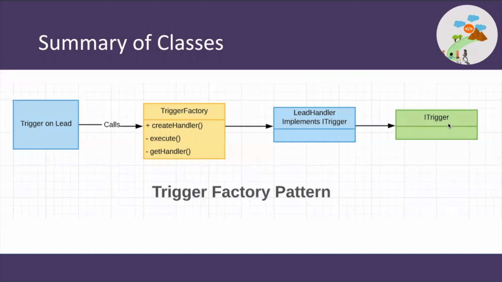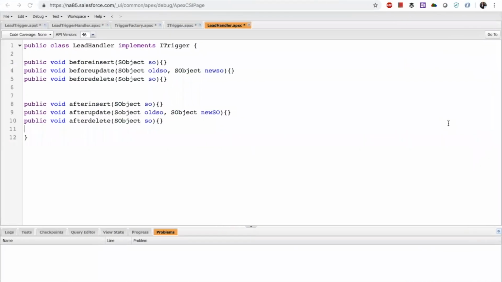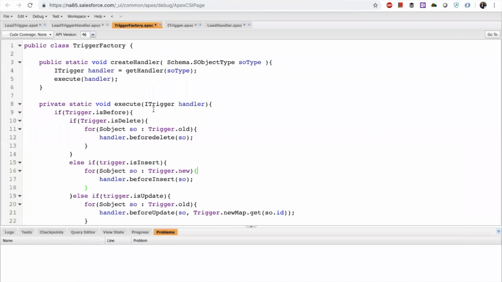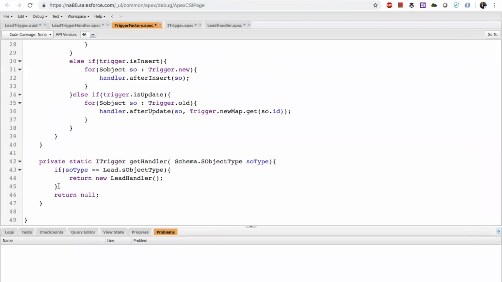However, like I said in episode 1, every design pattern has some caveat. One problem in this factory pattern is that every time you write a new trigger, you need to keep adding if else. Now there is another smart way to do it that maybe we can talk about in the next session, but this is the disadvantage of the factory pattern. You have everything in this one big class, and that one big class needs to be maintained.